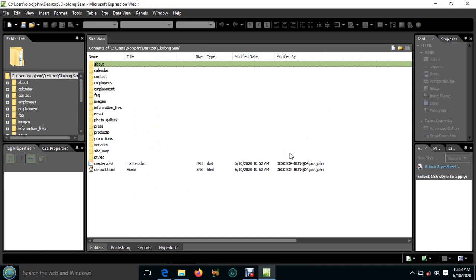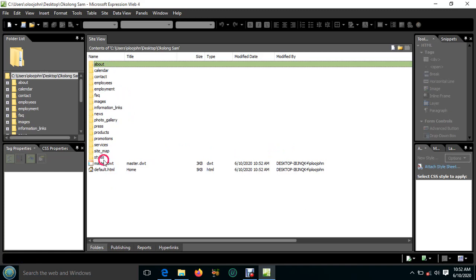After the template has been loaded, we don't need to use all what we are seeing here. The only things that we need here are the master, style, and the images. The rest we shall delete. The master defines the layout, how our site is going to look.